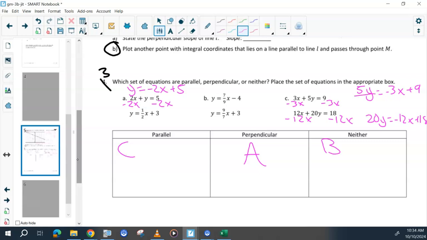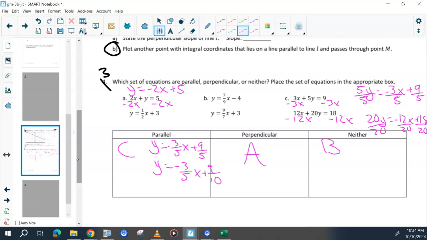And then divide by 5 and divide by 20. So that we have y equals -3/5 x plus 9/5. And we have to simplify these. These can both be divided by 4. So -3/5 x. Trying to see what that number was. 18. We can divide those both by 2.